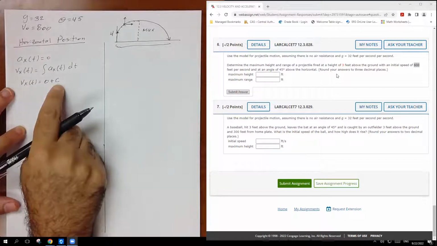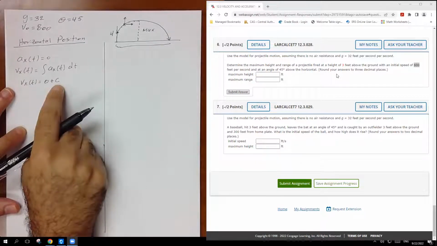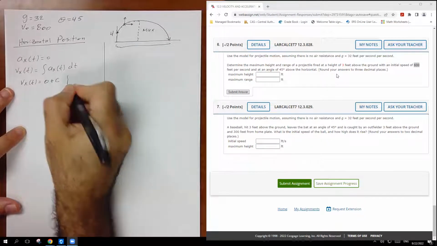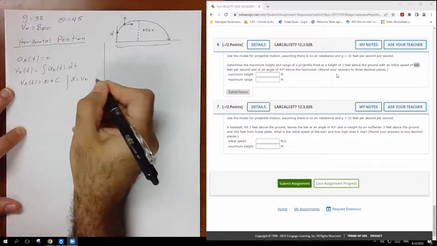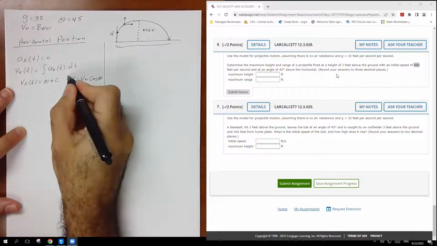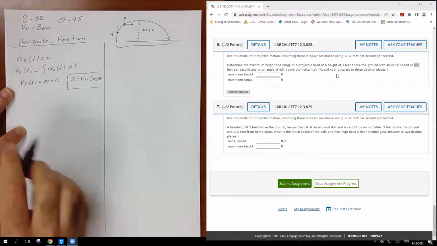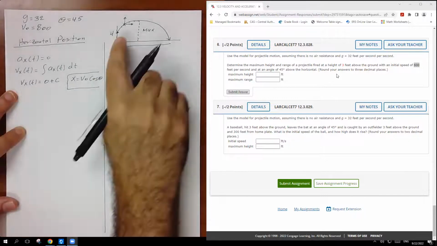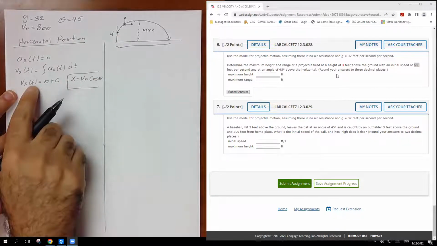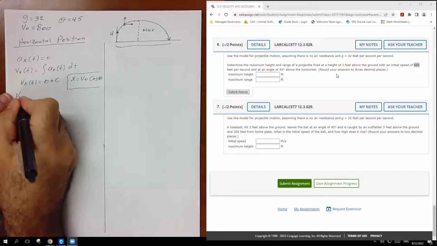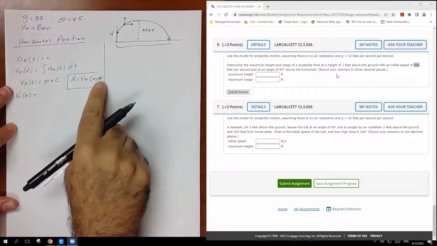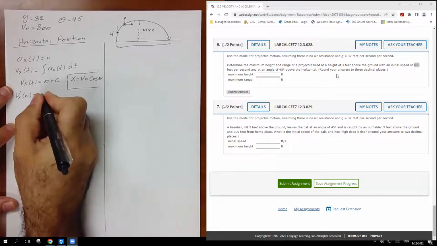Now we have to go back to Cal 2. It's an x coordinate. So we already know that x is going to be equal to v naught cosine theta. This is from Cal 2, so keep this one in your mind. I'm going to use this one. Now, v at the start point, where t is 0, so v sub x of 0 is going to be equal to v naught cosine theta.